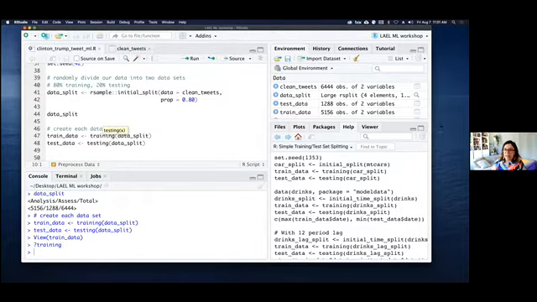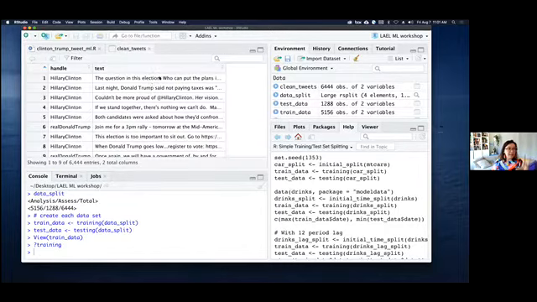So we have our train and our test data. So now we need to transform our data. We need to get these words, tokenize them, split them. And at first we're going to just count. I'm going to create, no, it's not a matrix, because a matrix is a different thing, but a data frame where each column is going to be my term, in this case a word. And then for each tweet I'm going to have a count of how many of that specific term there are in each tweet.